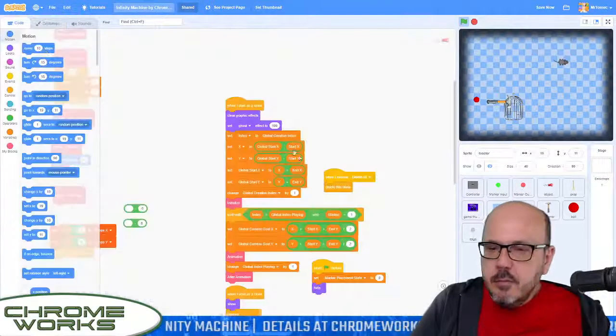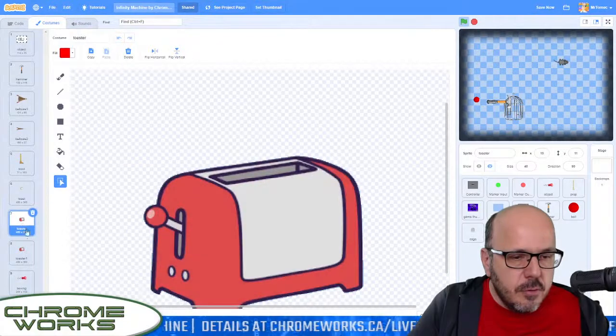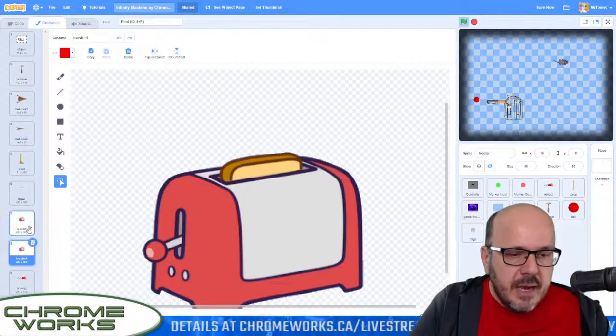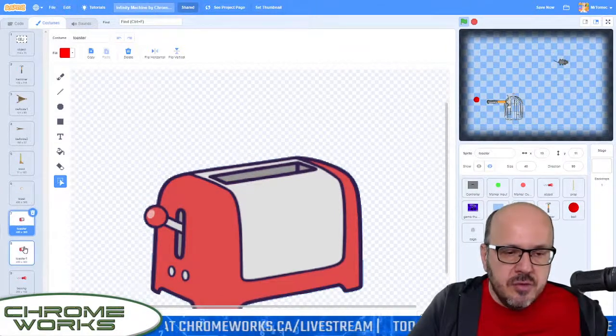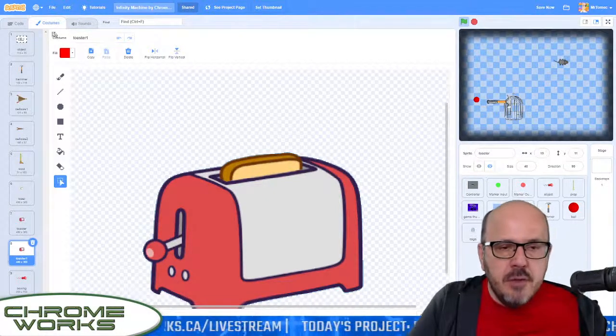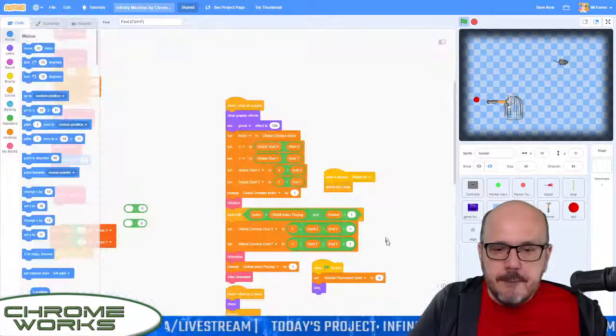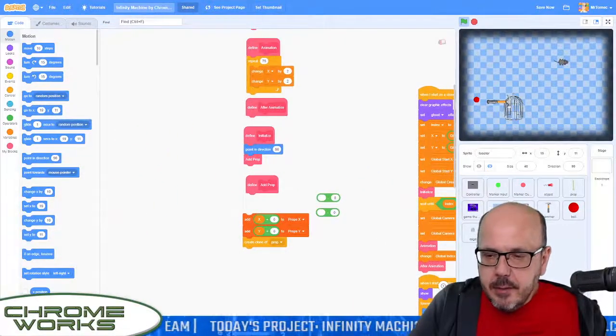So let's get the costumes all right here. So the costumes we want, there's this one here called toaster, and there's one called toaster 1 here. And toaster 1 has the toast in it. Toaster 2 has the toast out of it, and then we can have the toast basically fly here. So I'm going to go to toaster 1 as my first object here. And so let's go look at its code.